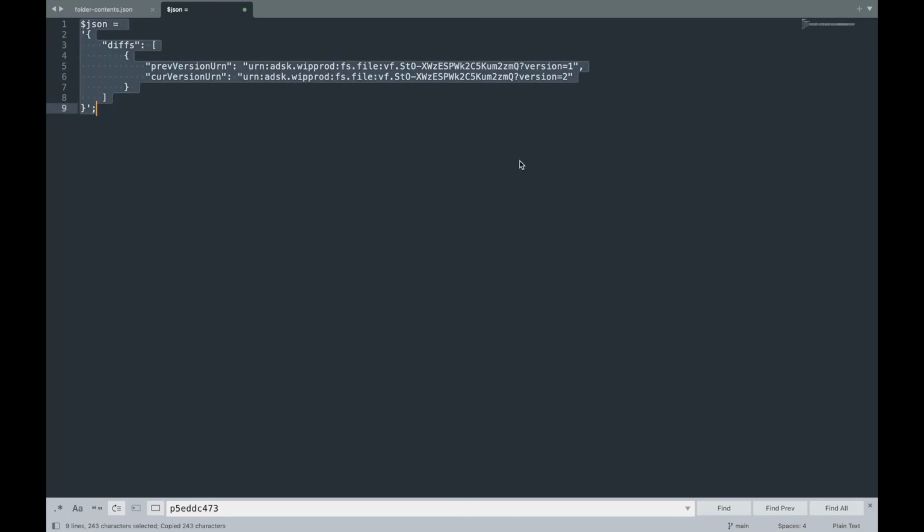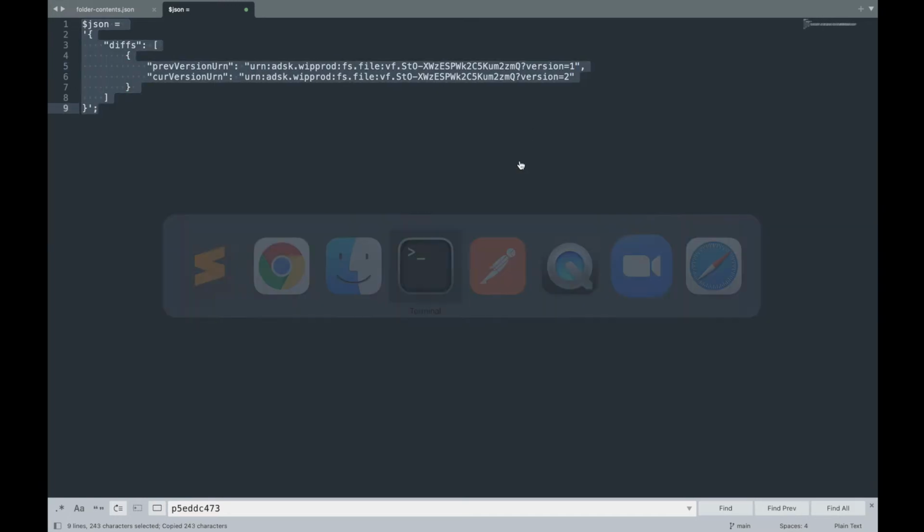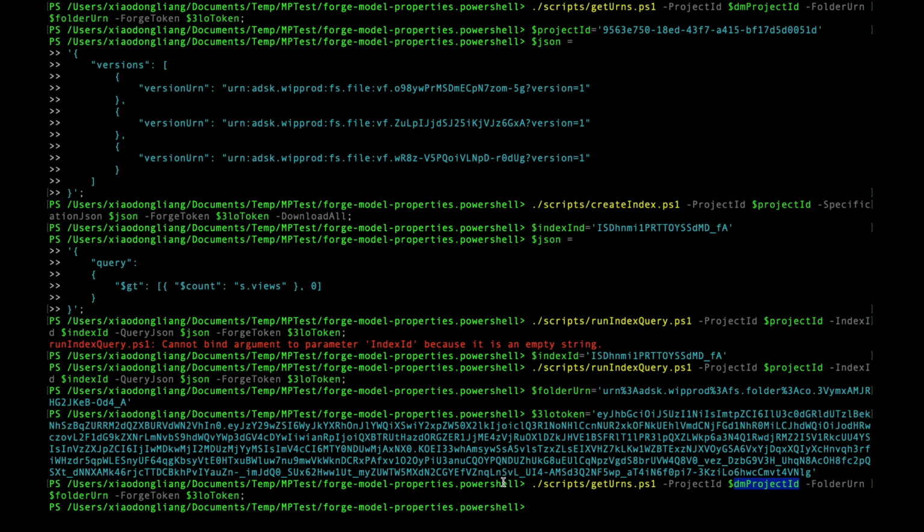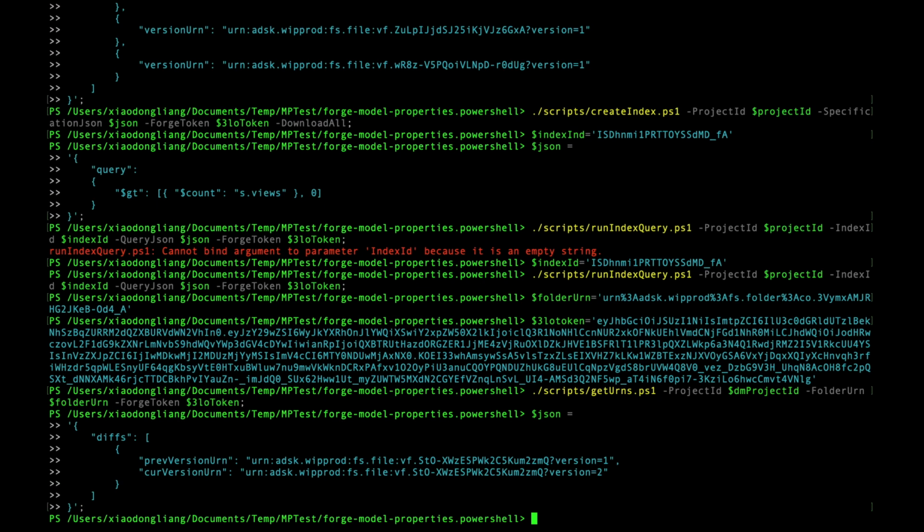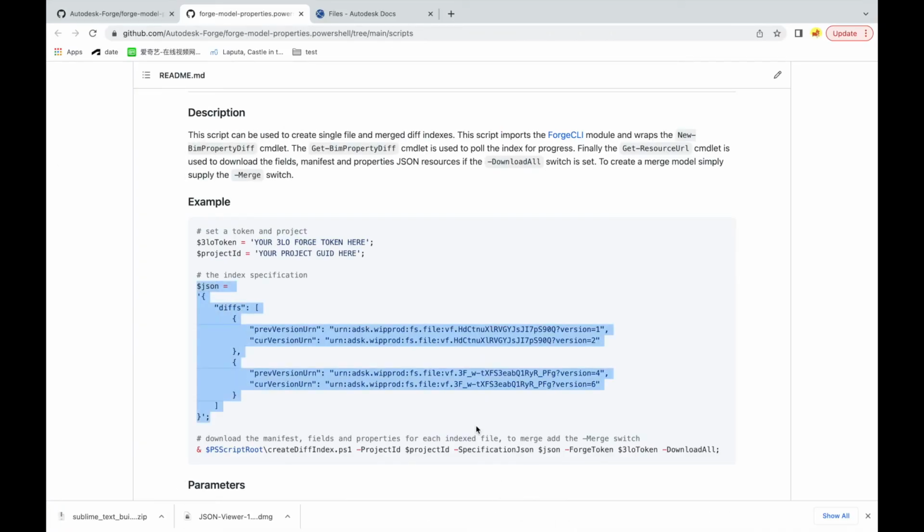Okay, after it's ready, go back to PowerShell, copy paste here. So we're ready to run this script.